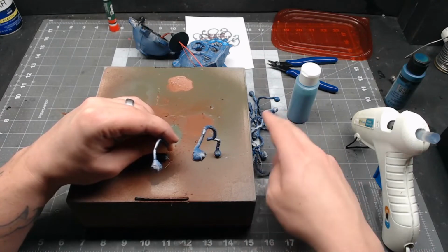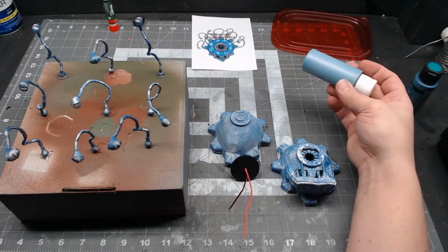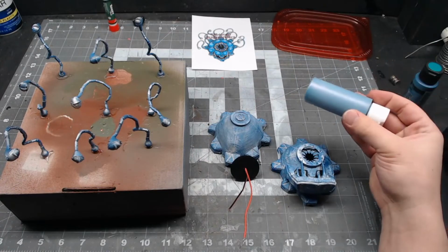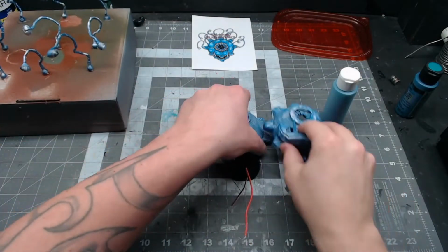You can hold them by hand if you want, whatever you want to do. I'm going to hot glue on mine. So here I've got some Color Shift by Folk Art, and I mixed it in this bottle here, about half and half with water, and there's a marble in there from a rattle can to help shake it up.